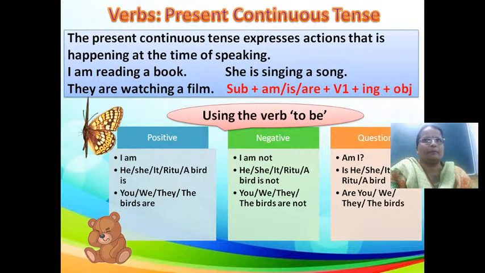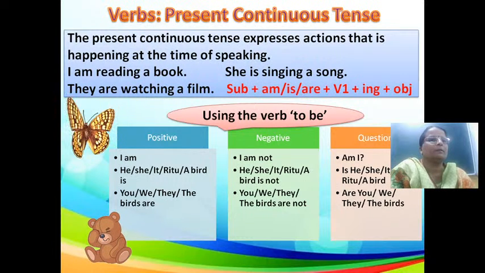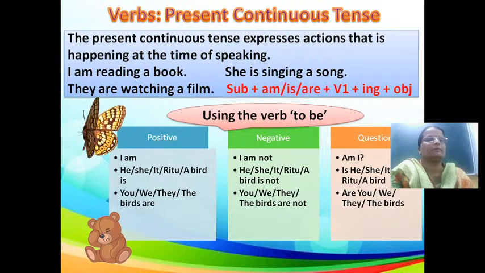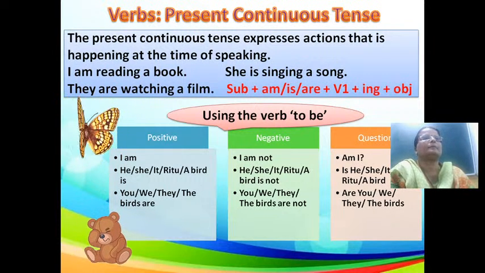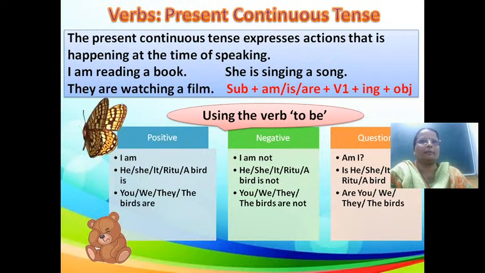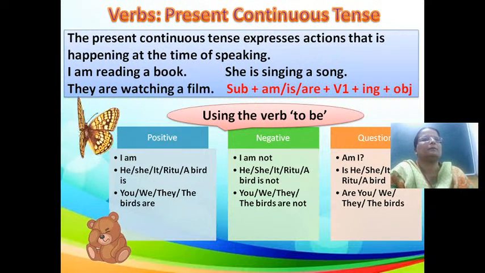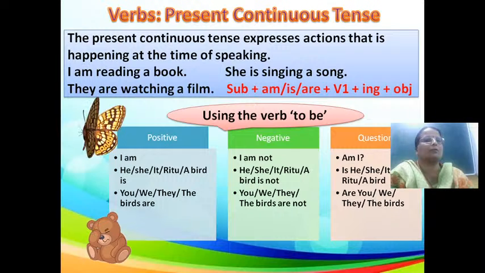Kalyan, make first. Is the helping verb there? So make first. Don't forget to put the question mark. I am giving you time because it may take you time to type. 23 students are live now. All the 23 students should type the answer whether it is correct or wrong. Kalyan, you are writing only is, that also in small letter. You make the full question. Am I reading a book? You see Rashi has typed. In the same way you have to frame a question with she is singing a song.